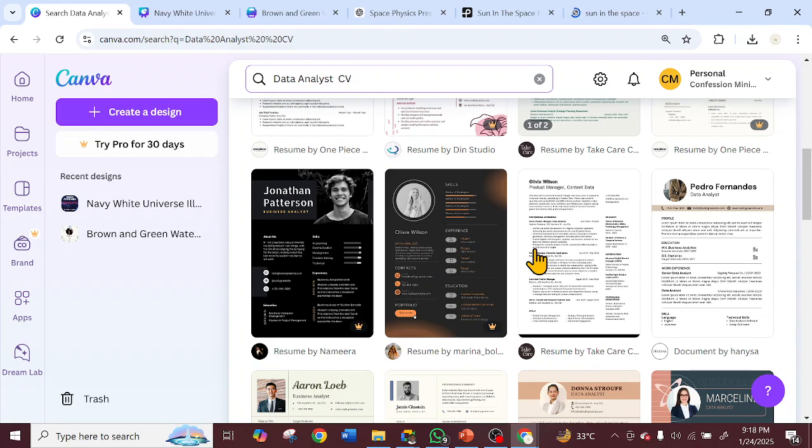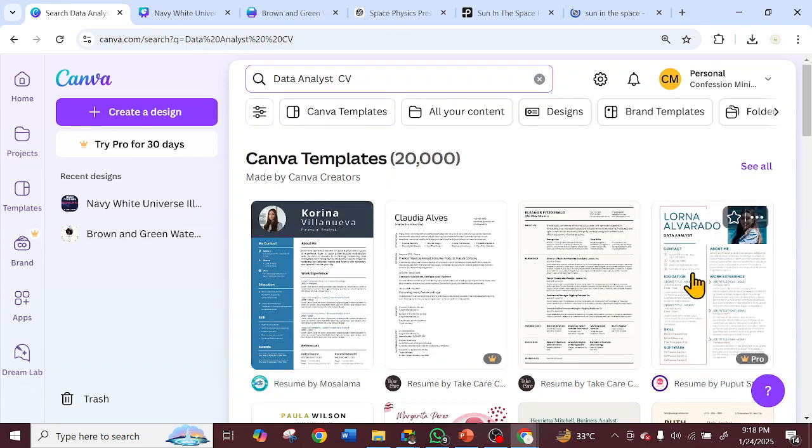So let me use the CV of a data analyst, for example. Okay, let's try this one. So it's very simple. Oh, this one is the paid version. Let me look for a free one. This one is paid. Okay, this is a free one. Everything is about just copying and pasting, copying and pasting. That's all it's about. There's nothing serious about it.